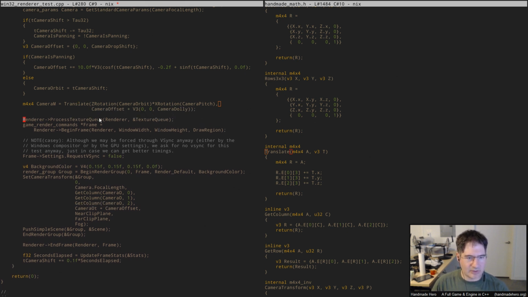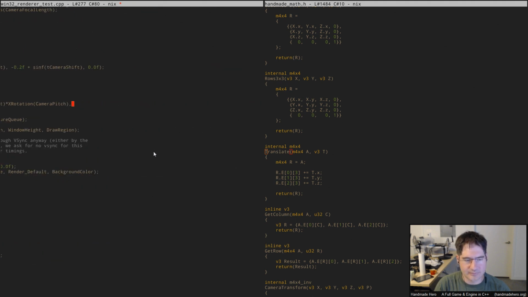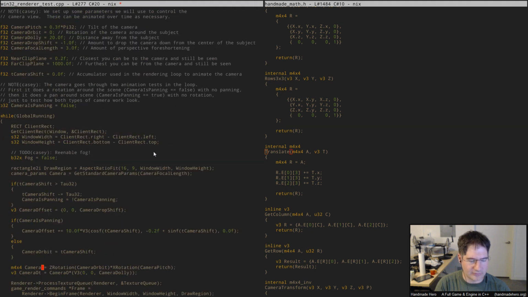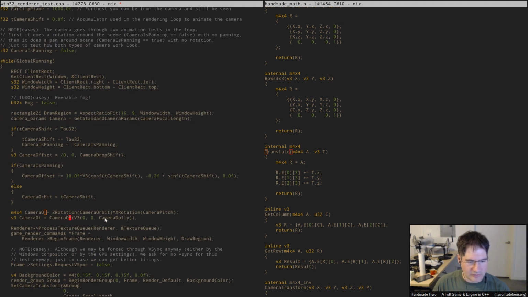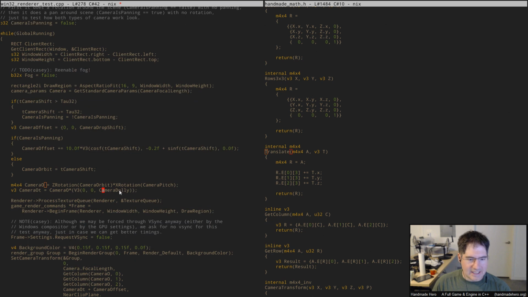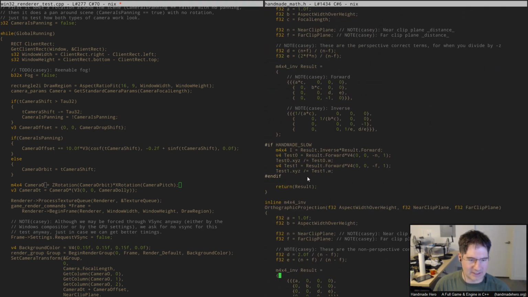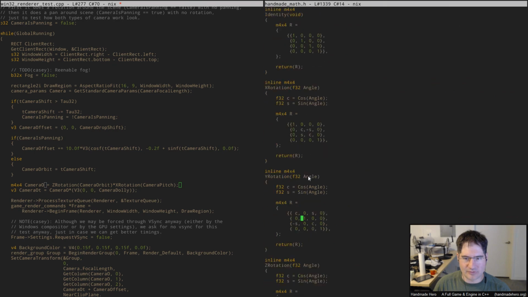And then when we come down through here more, I think that pretty much just gives us what we want, right? Am I wrong about that? Let me just double check. Oh, wait, no. I'm not quite right. We do use it to multiply first, right? We use it to multiply here. However, just to be clear, if we were to make a translation matrix to begin with, that would have just worked.